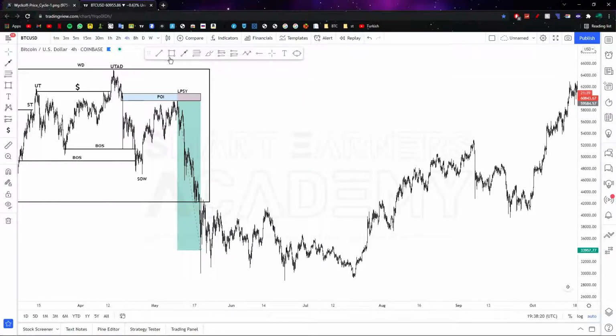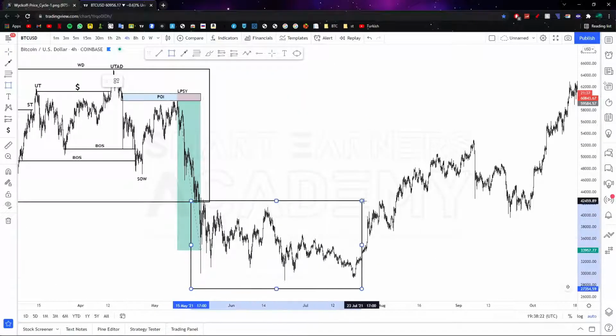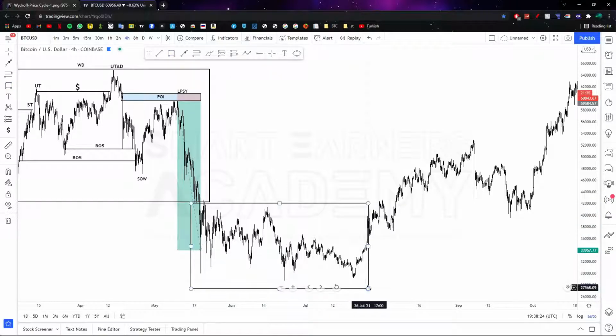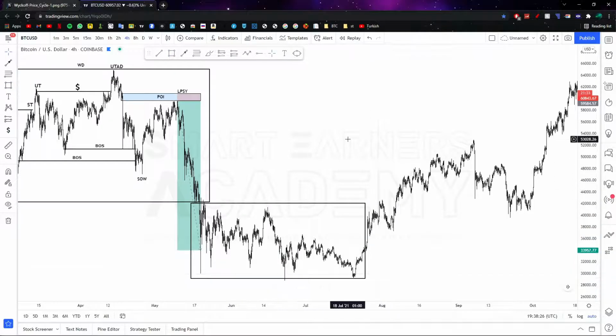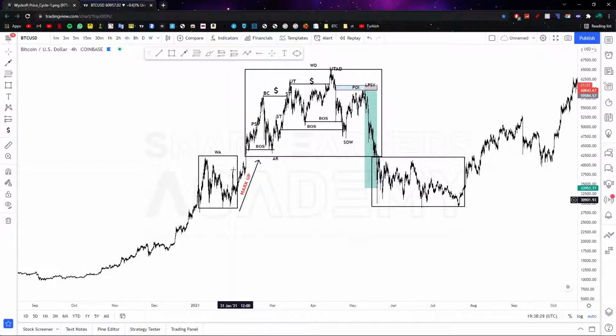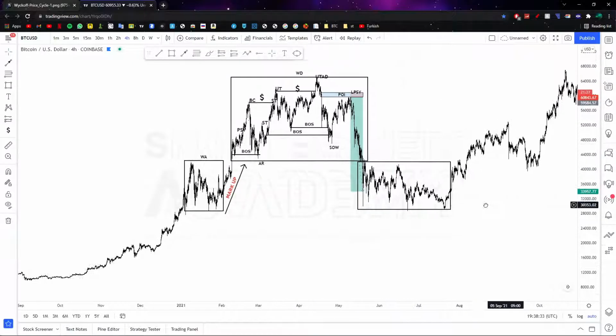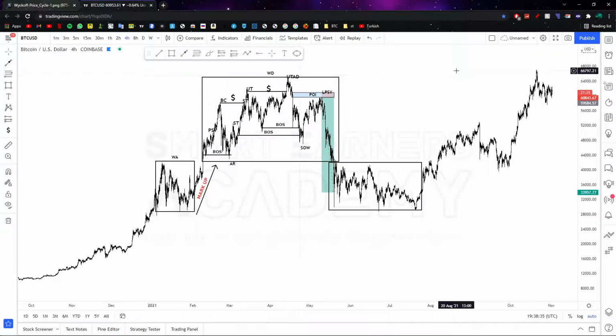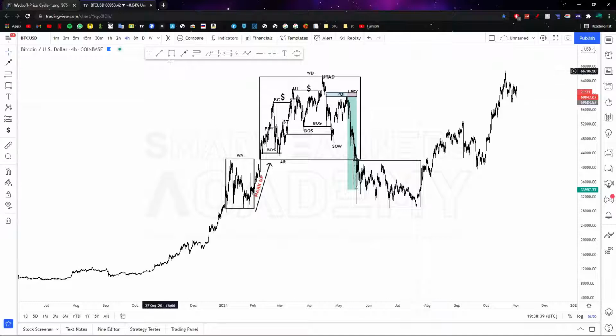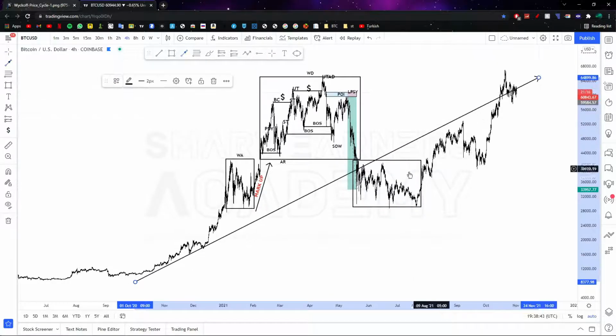And then it's followed by, like I said, another accumulation, as we saw in that diagram. The Wyckoff price cycle starts with accumulation, and then we have our distribution, a move to the downside, then again we have our accumulation. And the most important thing is that we are overall bullish. Why? Because you can clearly see, if I draw in a basic trend line, overall we are bullish.